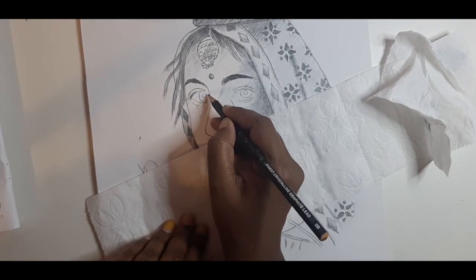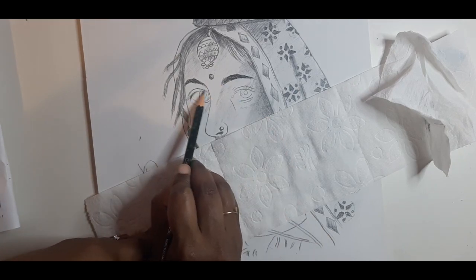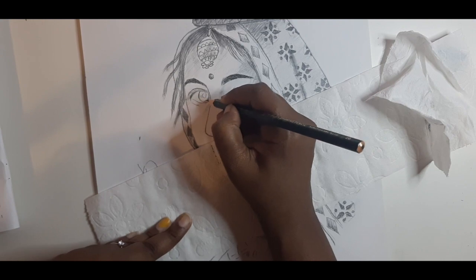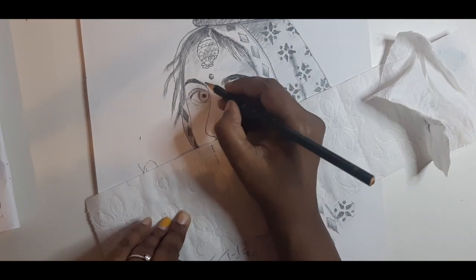Eyes are the crucial part of any portrait. So take your time to blend in the right areas at the right places to create those beautiful eyes.